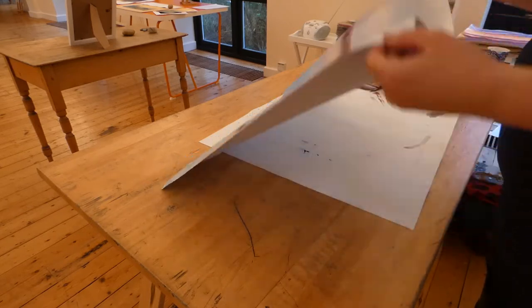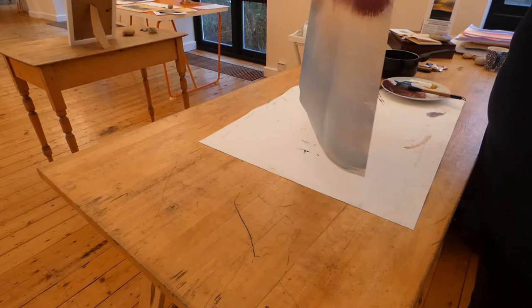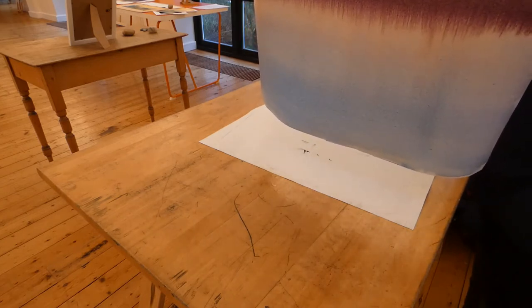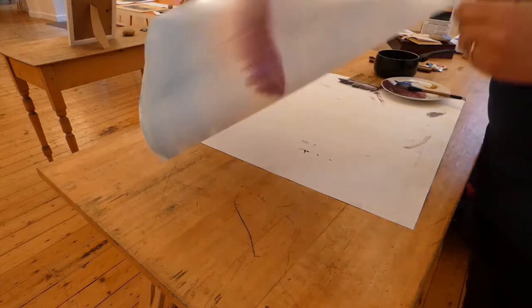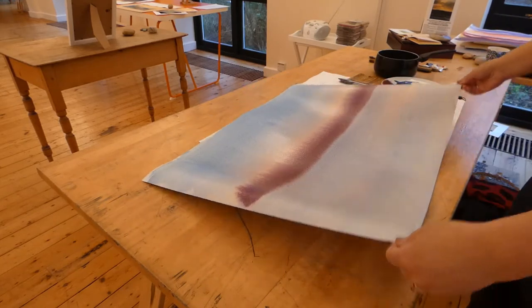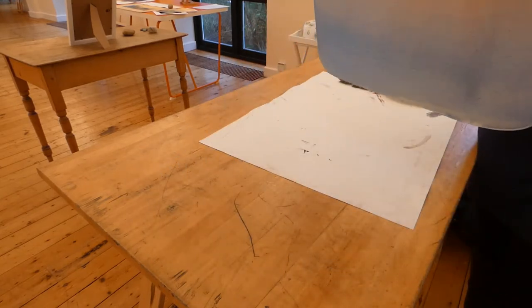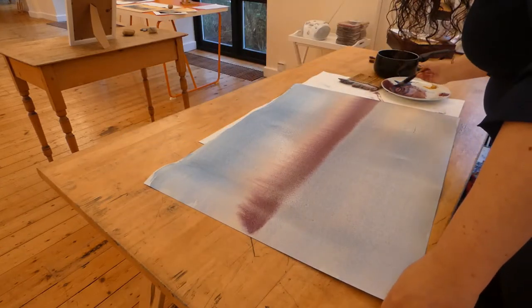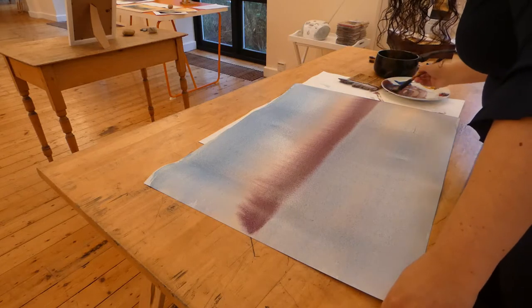And what I want it to start doing, and I have to tip the paper, is I want that horizontal line that I've put on to draw up. Can you see that's doing that now? Because I've tipped it downwards. So it's going up into the sky almost.